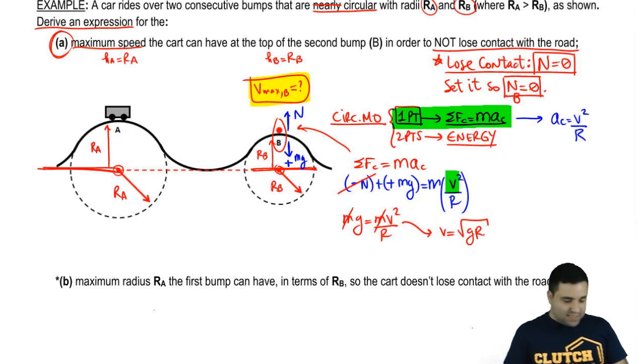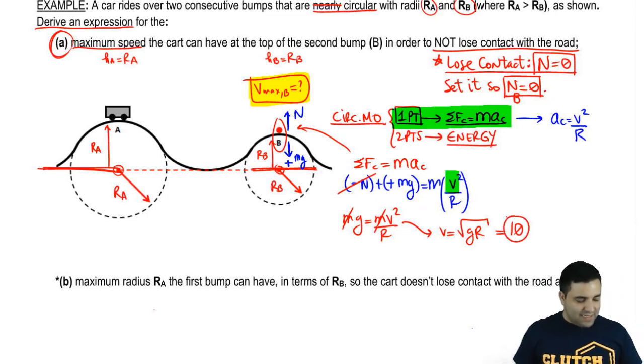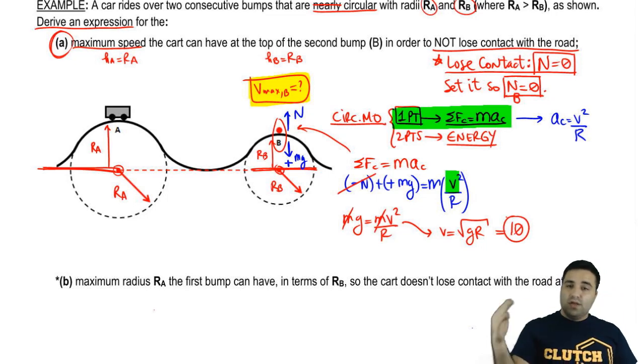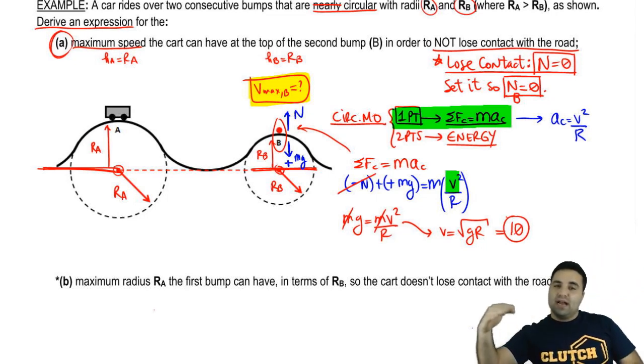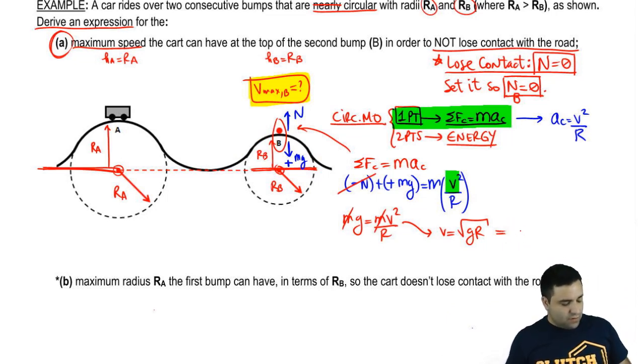Okay, so just as an example, if this number turned out to be, you don't have to write this, that's not the answer, but if this number turned out to be a 10, this means that at 10.001, you're going to fly off, but at 9.999, you're going to make the turn because you're not going too fast, right? If you drive too fast over a speed bump, what happens? You get shot off, right? So you just fly away for a little bit. Don't do that.